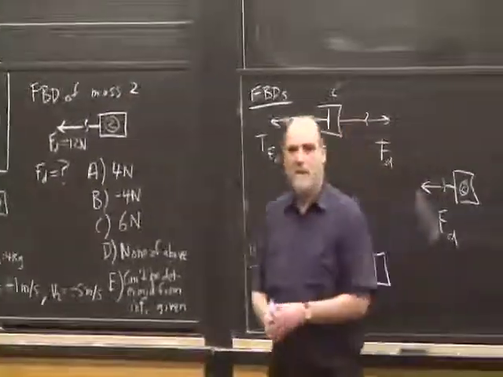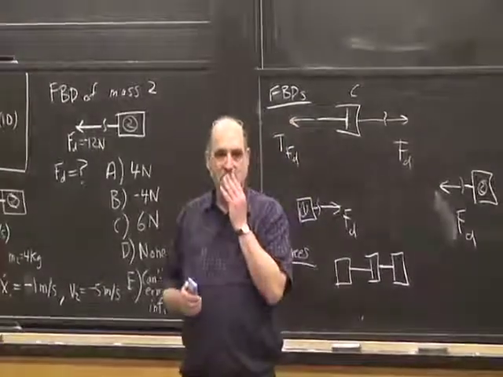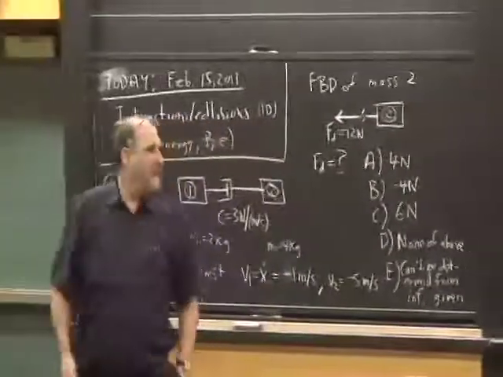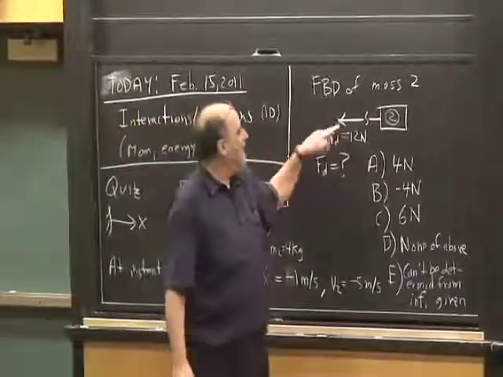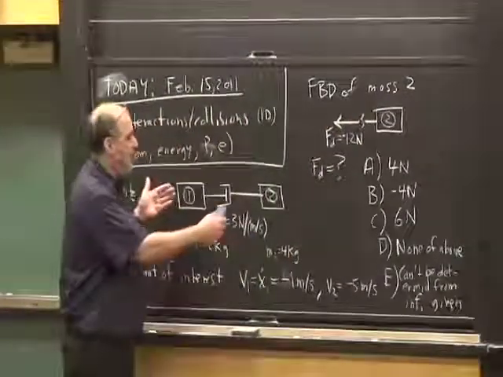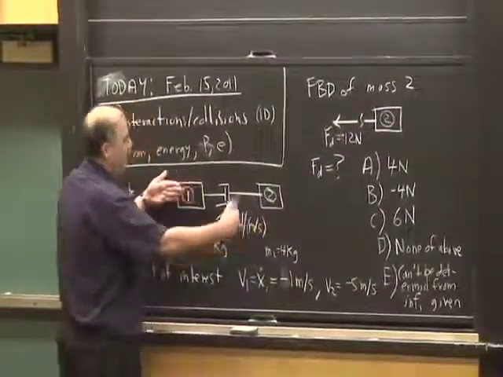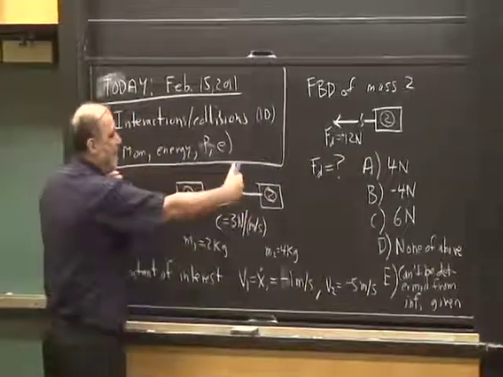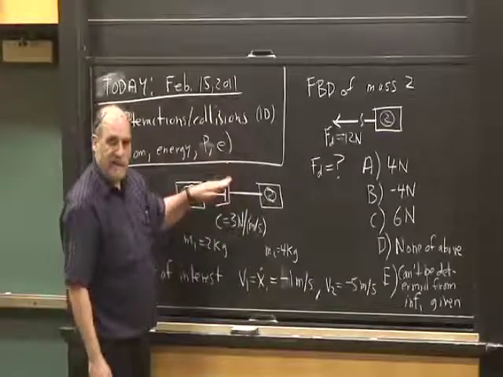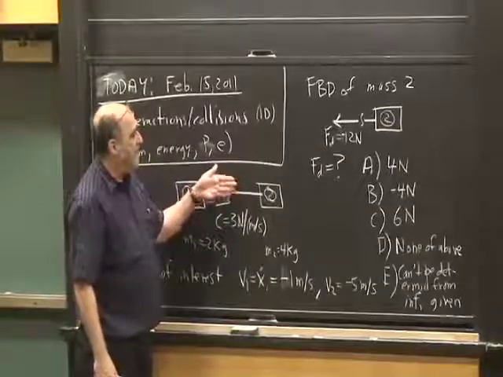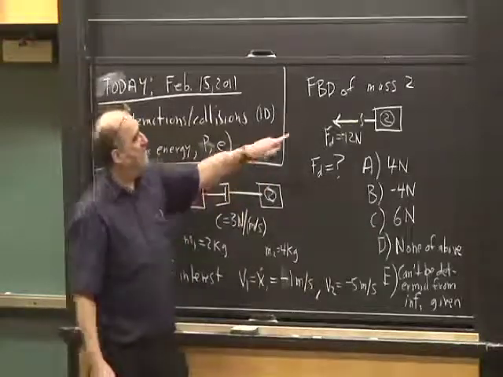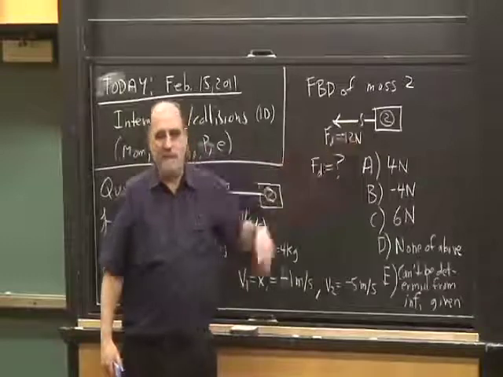Okay. Now, ask your question again. Okay, so by doing the arithmetic correctly, I get the answer that you want to get. The pulling to the left of minus 12 is the same as the pushing to the right of plus 12. If you want to think about it intuitively, this one is going this way slowly, this one is going this way fast. The distance between them is decreasing, therefore the friction between them is resisting that. This is a frictional element, a linear frictional element. It's resisting the relative motion, so it's pushing on that one, so it's a pulling force of a negative magnitude.